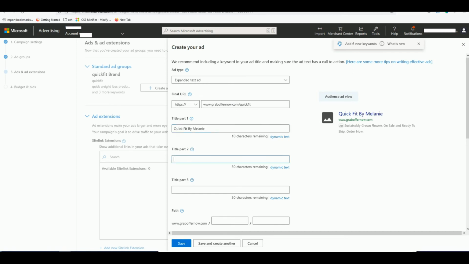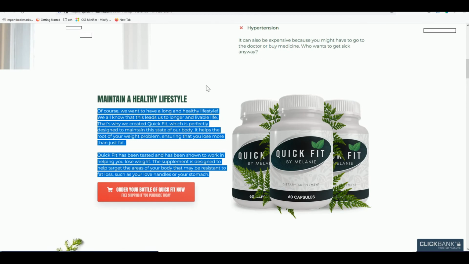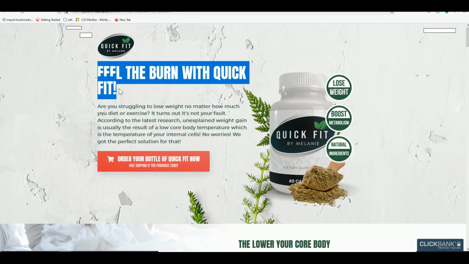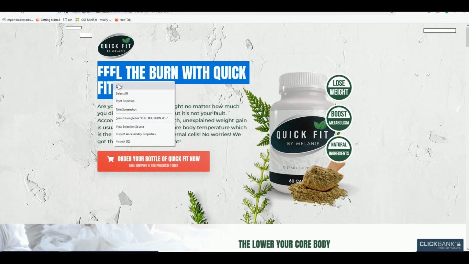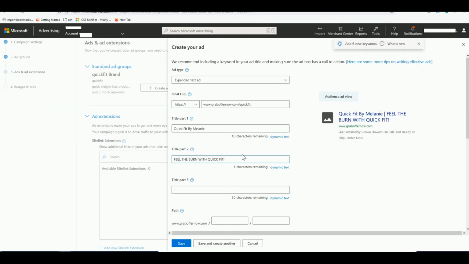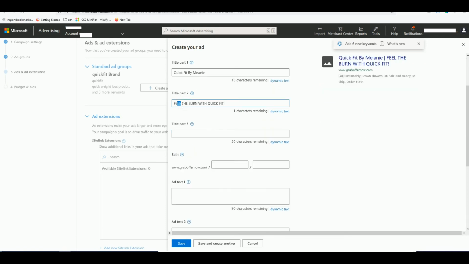All right, and then for title 2, we grab some of maintain health. The lower your body core, the slower your metabolism. Okay, let's grab this. This is, I think, exactly what we're trying to promote. What we do here is don't leave it as all caps because Microsoft Ads will not accept it.